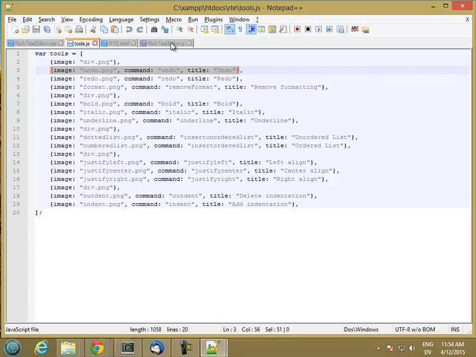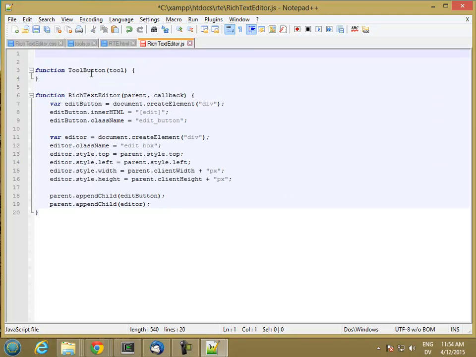So for now, I'm going to add an inherited method that's going to be available to all tool buttons. So ToolButton.prototype.createImage, and this is going to create the image part.